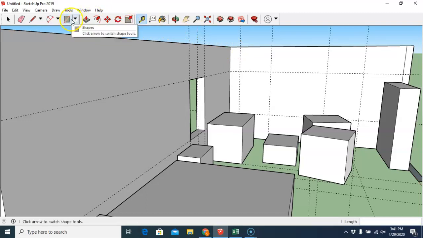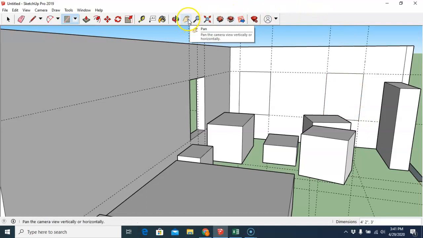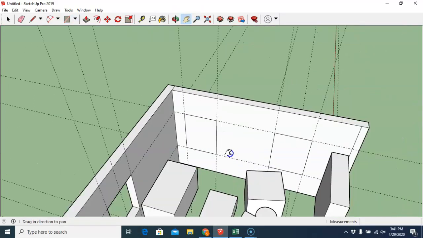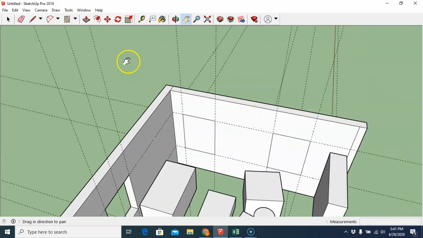So I want to first draw a rectangle on the wall, and I want to make sure I got an intersection, and on the intersection, and then I'm going to do this one on the intersection, voila. And now I want to get an angle to where I can see the front of the wall and the thickness of the wall at the same time, because I want to click on that side.